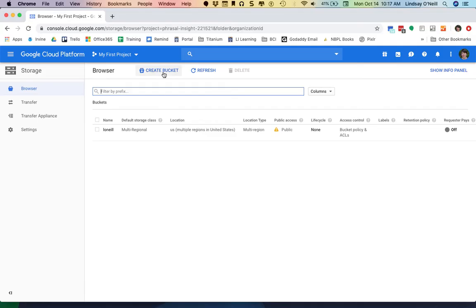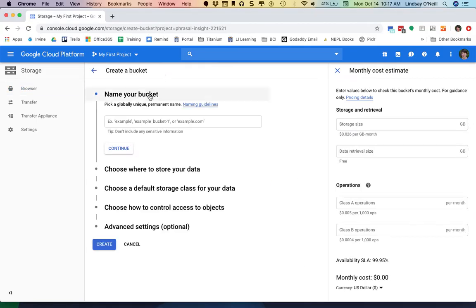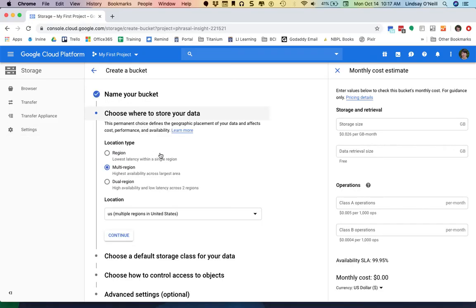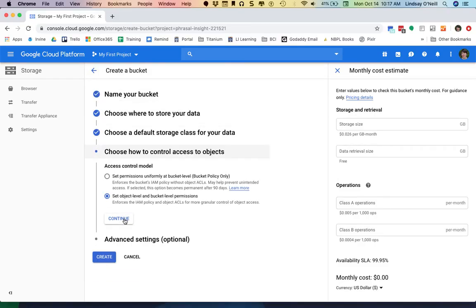I'm going to go ahead and create a new bucket. Your name has to be unique. Let's call it Lindsay Test, I don't know. Great. Going to leave all the settings as they are, except for this one.